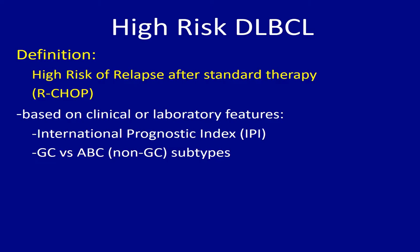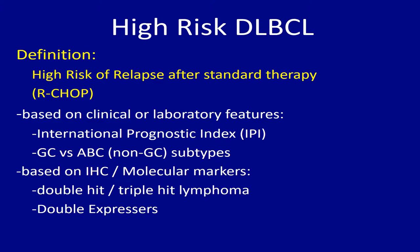Let's look at the IPI. If you have these five factors, we can put patients into one of these categories: low, low-intermediate, high-intermediate, and high risk. There is very good differentiation between these groups in terms of outcome. Subsequently, there has been a revised IPI in the era of rituximab, which gives the same kind of discrimination between patient groups in a simpler way — into very good, good, and poor groups. In either way you look, you can tell a newly diagnosed patient their likelihood of living five years with our current treatment.